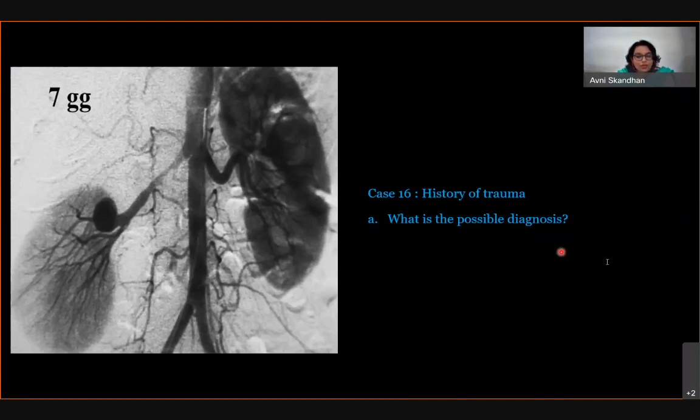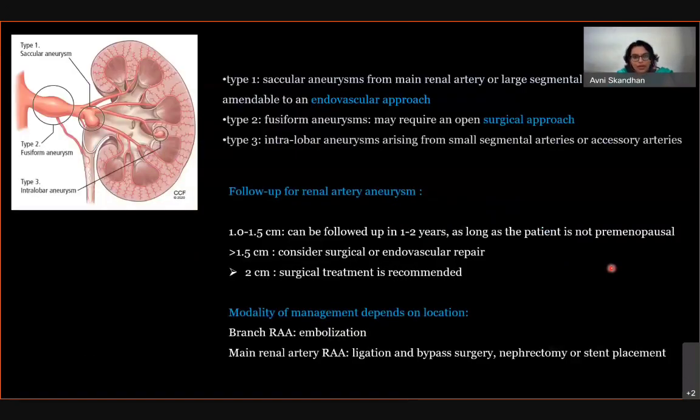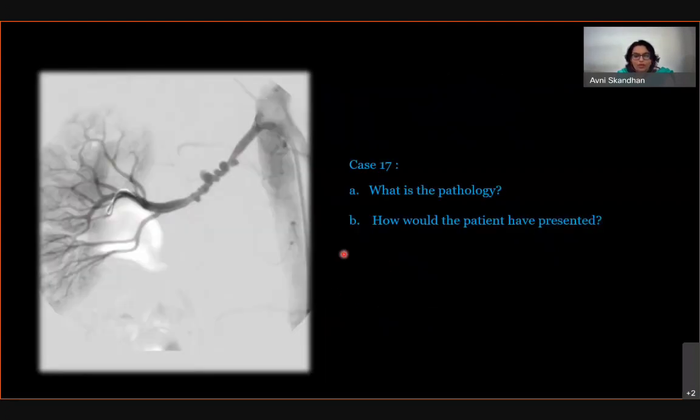And why is it a pseudoaneurysm? What is the difference between a pseudoaneurysm and an aneurysm? What is the most important difference? Yes. Not all the layers of the wall are there in a pseudoaneurysm. A pseudoaneurysm is something that has come iatrogenically or secondary to trauma. So it is something that has been artificially created. You have gone for a biopsy, a PCNL, trauma, something like that. There is a defect because of which a pseudoaneurysm develops. It's not a proper aneurysm. So again, the types of aneurysms you can read up, and the intervention I'm not talking about now.